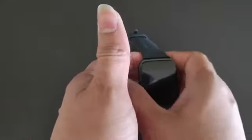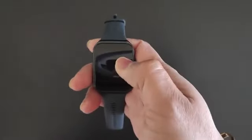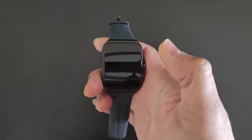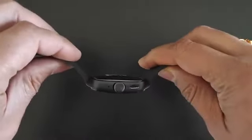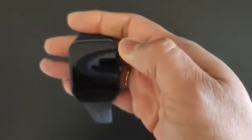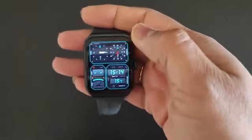Back after setting up the watch. Found it really difficult setting up with an iPhone given the HATAP app is only available in the Chinese App Store, so ended up setting it up on Android — it was pretty easy and straightforward to sideload the APK and set it up. With the strap on it looks even more bulky, but when I put it on the wrist it doesn't look that bulky and it's not really heavy either.